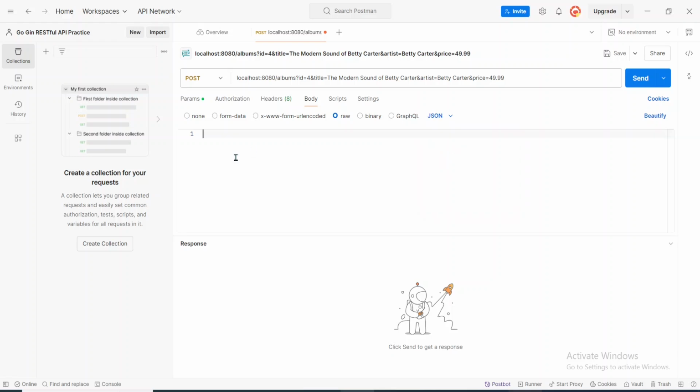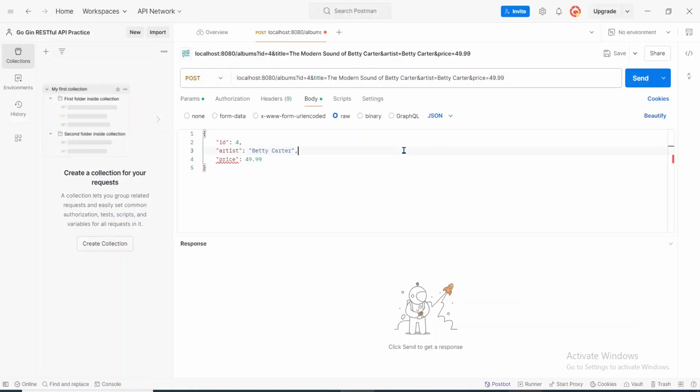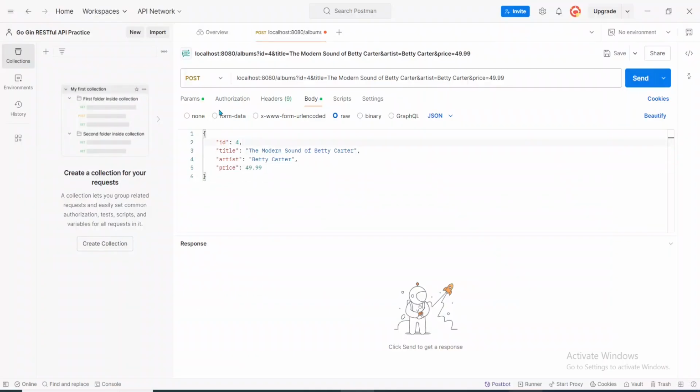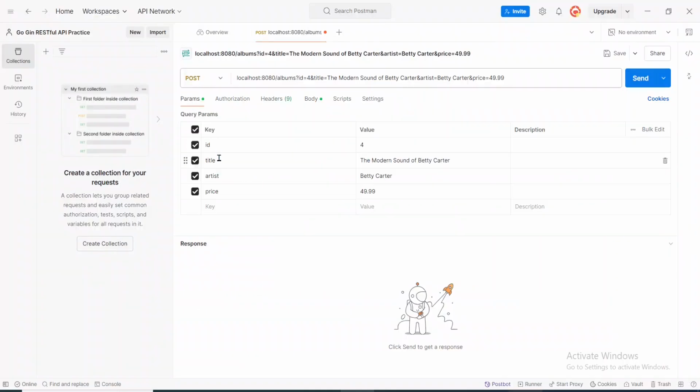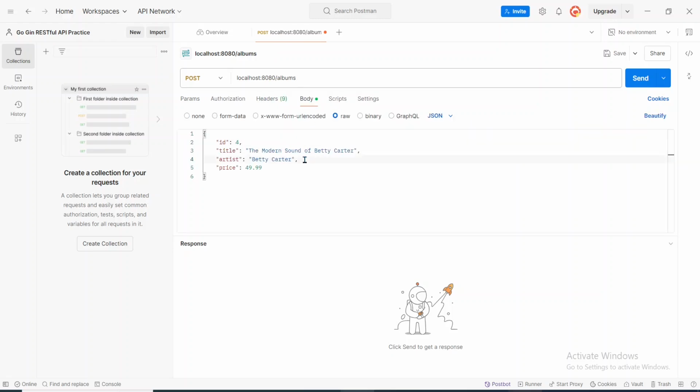Yeah, it is JSON. ID, title, artist, price. I do not need this because it is... okay. Now let's try send.